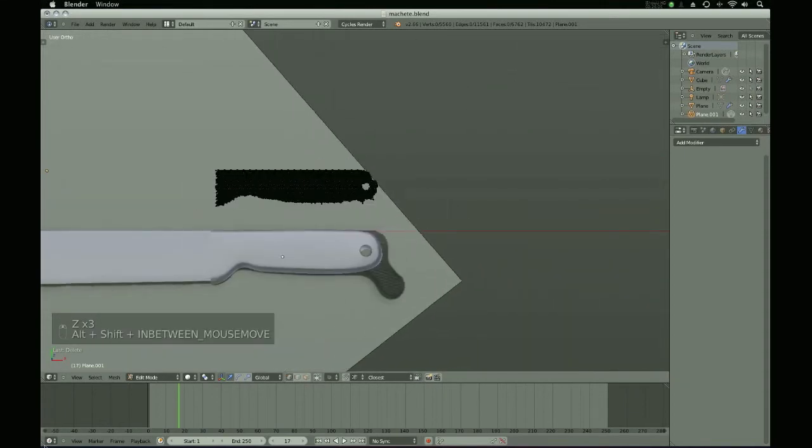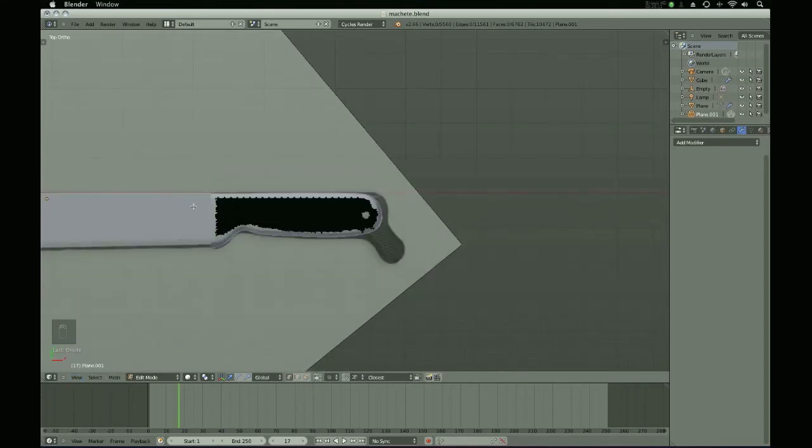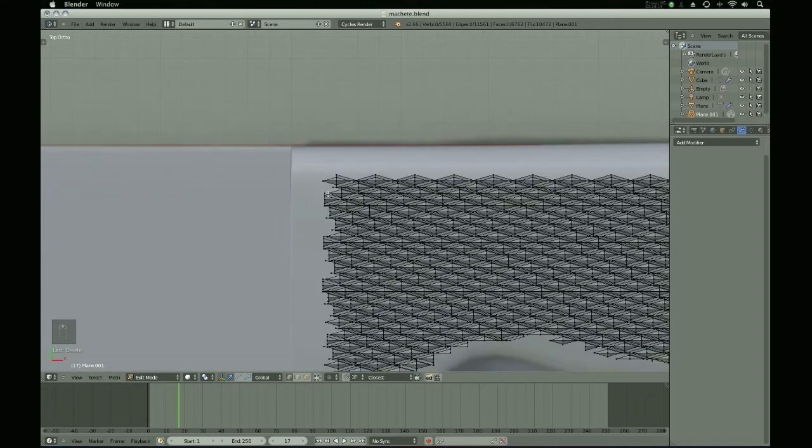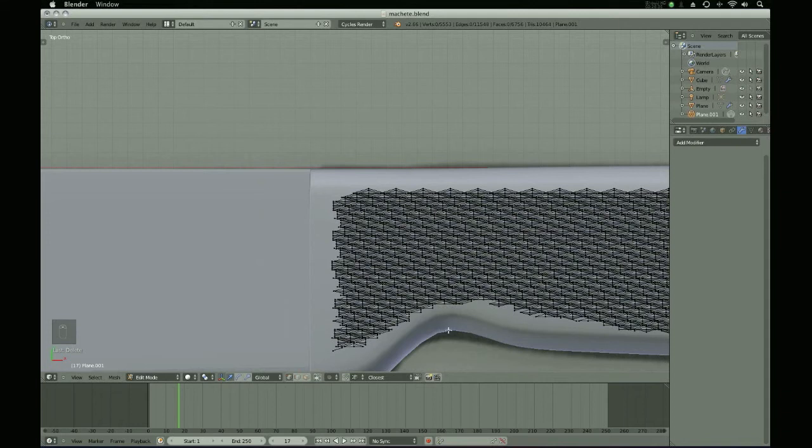Actually, I will pause the next bit once I explain what I'm doing, because this will just be busy work. So I'm just going to be cleaning up these edges. I'm going to be going in and deleting just little bits like this, and then going along and doing it with the next one, so that we have an even line. So I'll pause the video while I do that. It'll probably take 15 minutes, so be back to you when I finish.